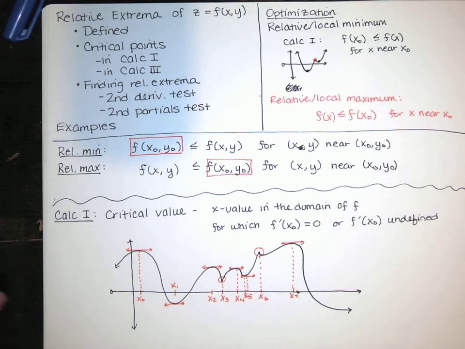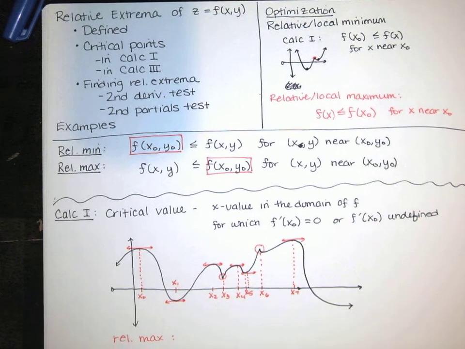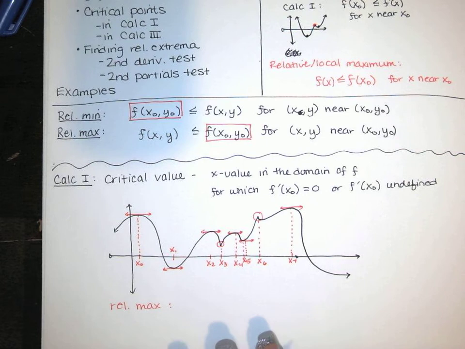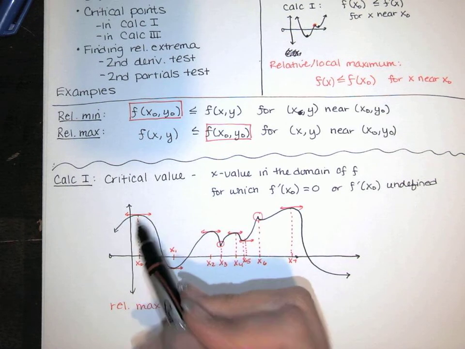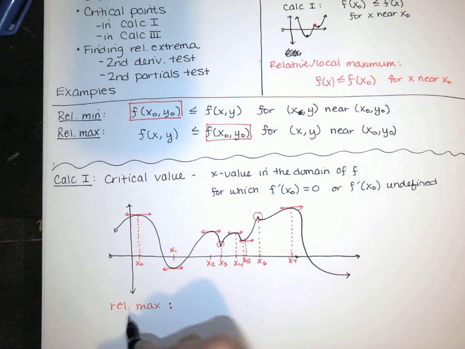Now, those that correspond to relative maxes, let's write those down. Now, remember, the x value isn't the relative maximum value of the function. The y value that goes with that x value, that's the relative max. If I asked you for the maximum height, let's say you threw some object in the air, you wouldn't tell me what time it was when it was at the maximum height. You would actually give me the height. So we're not interested in the value of the independent variable, we're interested in the value of the dependent variable. We're interested in the y, the y value on this graph, y equals f of x.